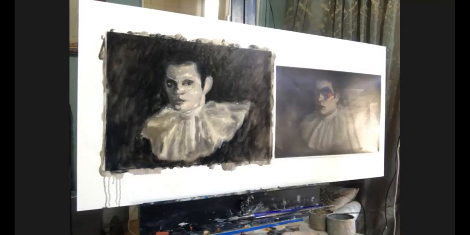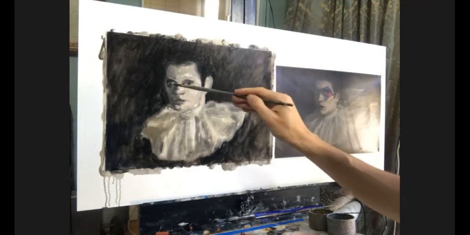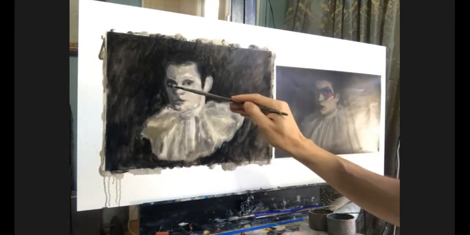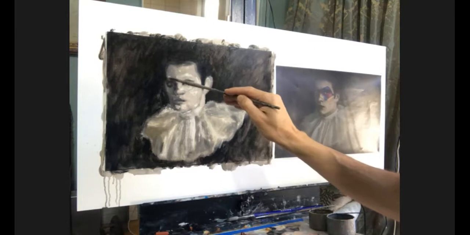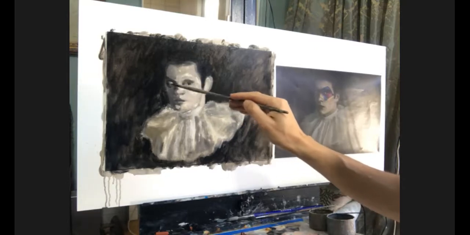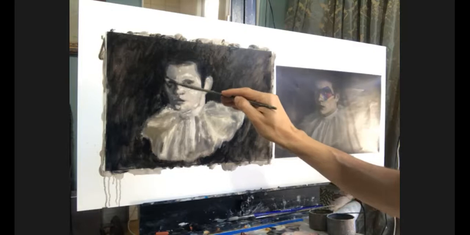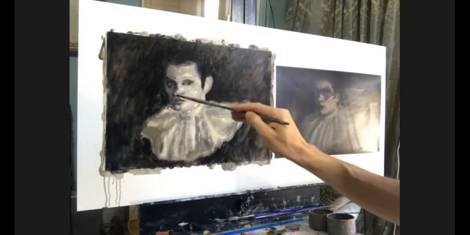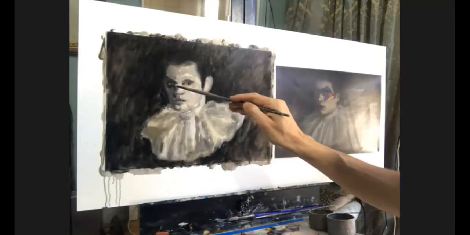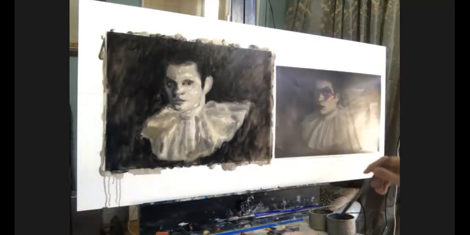All right, so yeah, again, what I'm doing right now is incorporating darker values. I said half an hour, but I'm already adding the darker notes. This is something that has to do exclusively with oil paint. If you have any white pigment and you want to darken that area, the white pigment makes it really hard.